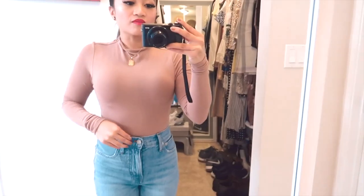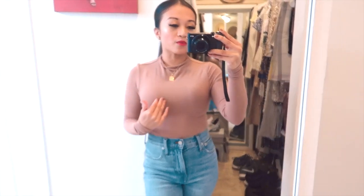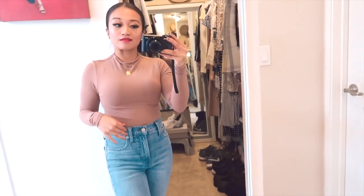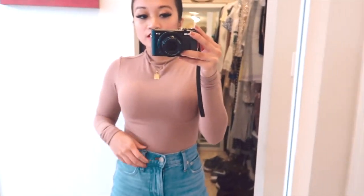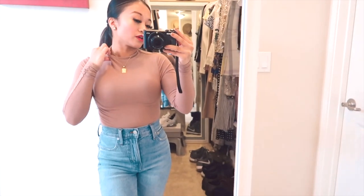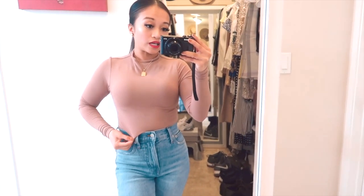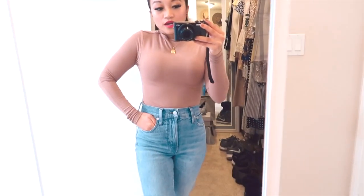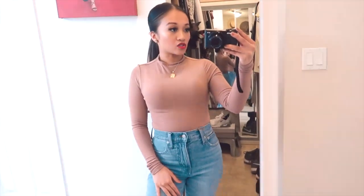This is the first nude long sleeve I'm going to show you. There's a ribbed one I'll cover next, but I want to share this one first because I'm going to compare it to another nude long sleeve. This one is around the $50 price point — not $30. I purchased it during wintertime. It's double-sleeved and double lined, so you have a bra on but you can't really tell. You can tuck it directly into your pants — it is made as a bodysuit.